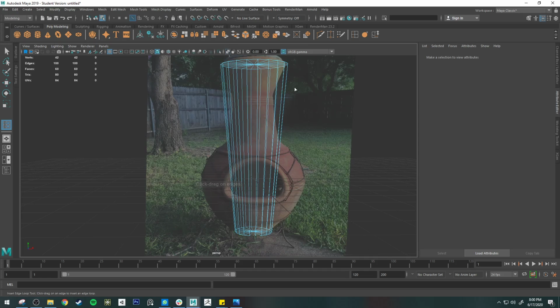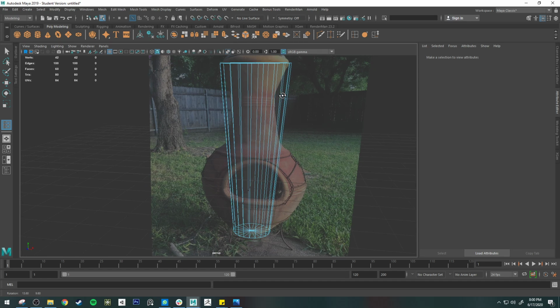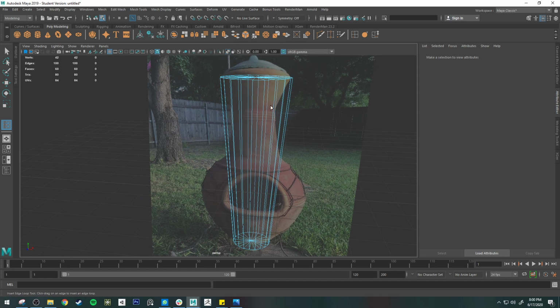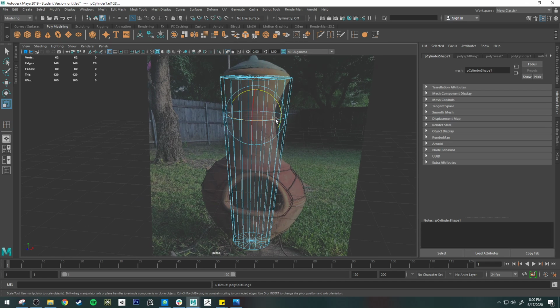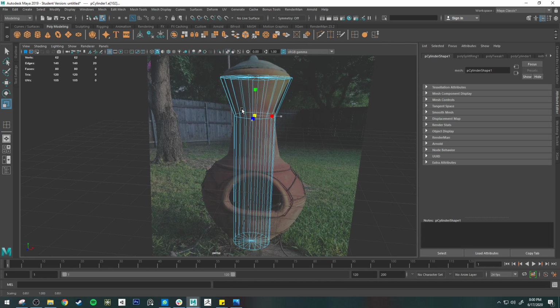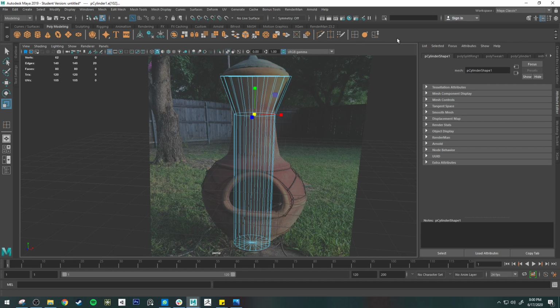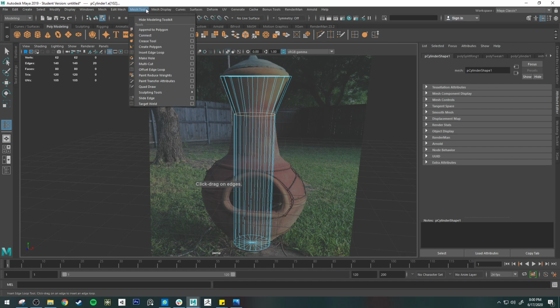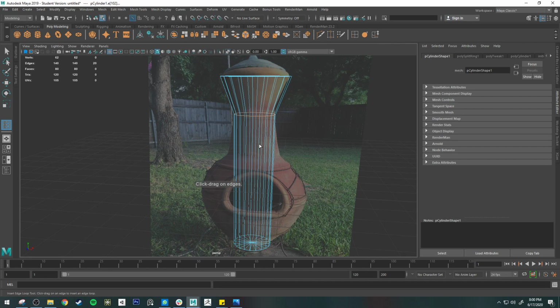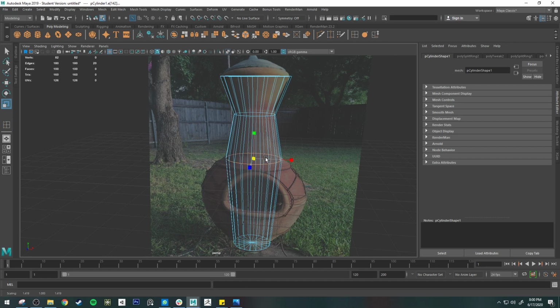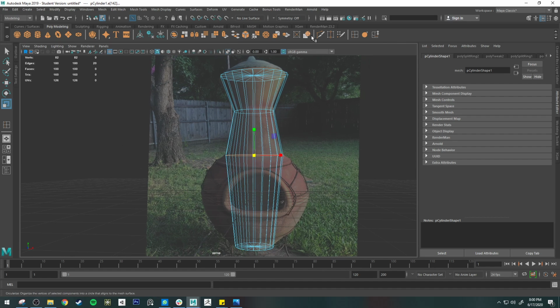Okay, now I'm going to start dropping in some edge loops to try to get this shape. I'm going to turn on X-ray so I can see it a little bit better. So I might drop in an edge loop right around here and scale it in. Drop an edge loop. I'm using the insert edge loop tool, so here, insert edge loop. I'll drop this one down to here. All right, I'm just trying to match the main shape changes. I'll drop in an edge loop right around here, right in the middle.